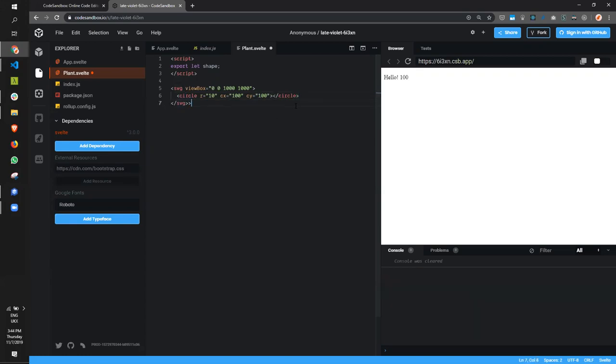Okay. So if we see, we have defined the view box. This is not the viewport. The viewport of the SVG, we can define it later with CSS, or we can define it here. And as usual, this full SVG is going to be in, I don't know, 100 by 100 or 10 by 10. What we're defining with the view box is what all the units here are going to be referring to.